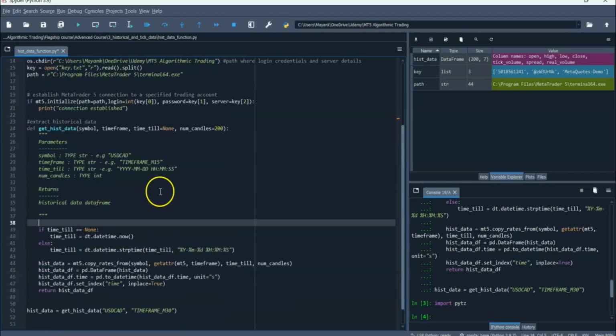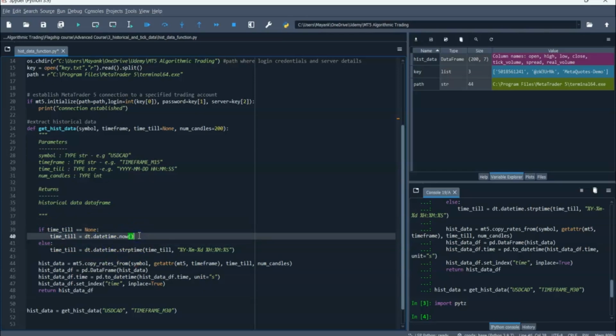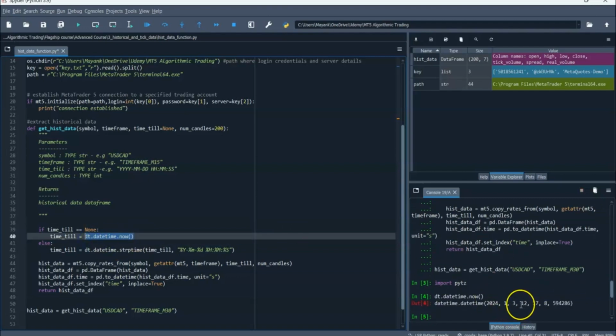But before that, let me explain the problem that you're going to have based on the jurisdiction or the time zone that you're located in. If you recall, in the last lecture video, when time till was None, we said to just make time till the current time. But this current time is time zone agnostic. If I run this, you can see it gives me the current time where I am presently located, which is 3rd Jan 2024, 12:17 p.m. I know that I am 3.5 hours ahead of Eastern European time, and you can see that from the datetime object I have got. Obviously I cannot supply this data, because this will completely mess up the historical data like we just saw.